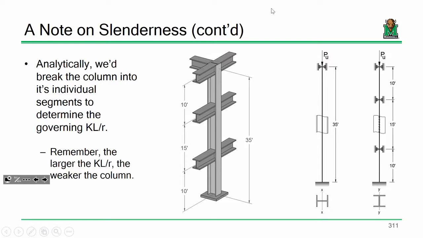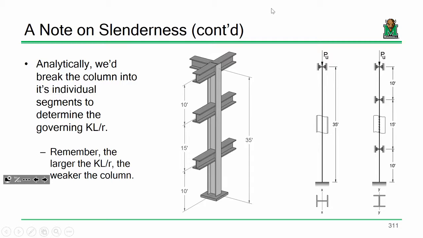This symbol right here is trying to illustrate what the column really looks like. If I was looking at the column like this, I would see a flange, and then that's the web. Does everybody see what I mean? Okay, that's the column in this direction. In the other direction, I've got fixed, pin, 10, 15, 10, and what I am seeing is the flange, but then these two dotted lines right there, see those? That's the web. So you've got the flange and then the web sort of behind that. Everybody see that? Everybody okay with that?